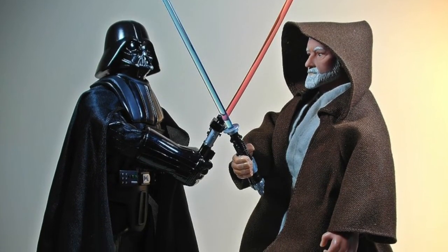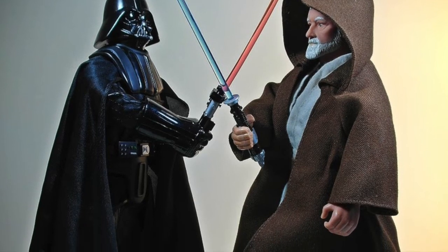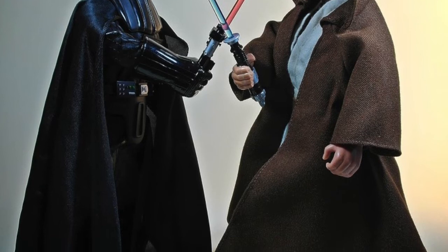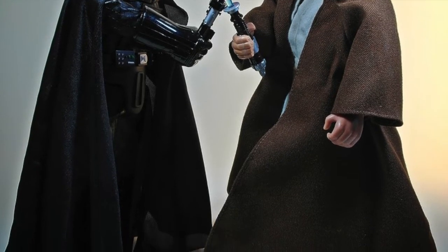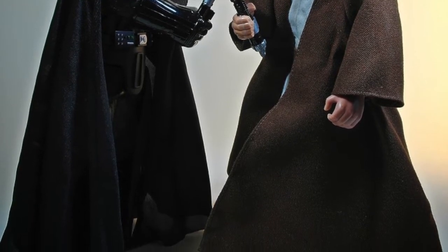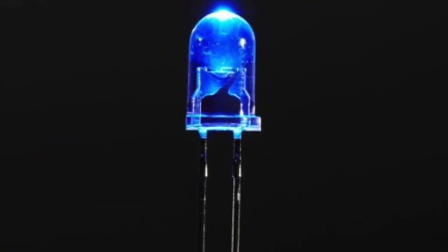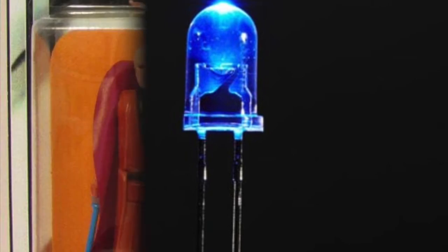And they've obviously made many Obi-Wan Kenobis with correct blue lightsabers when he's battling Darth Vader. Well, so why doesn't he have a blue lightsaber? Well, it actually comes down to logistics and cost. Blue LEDs are really, really expensive. Green and red are not.